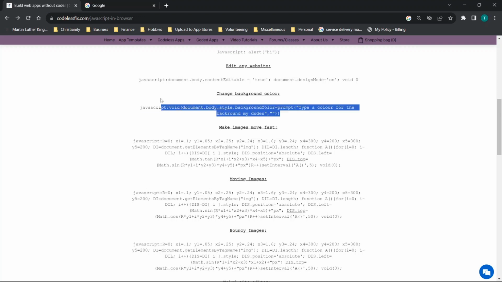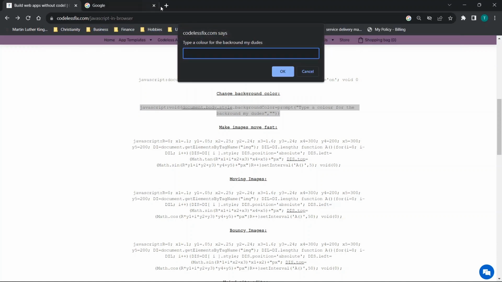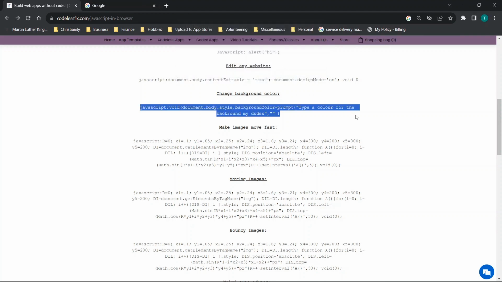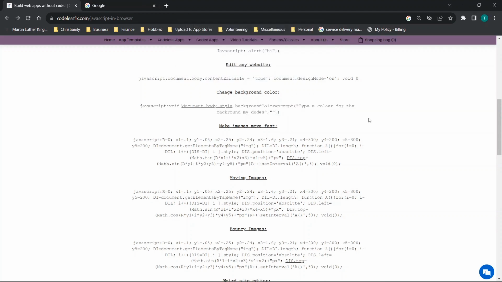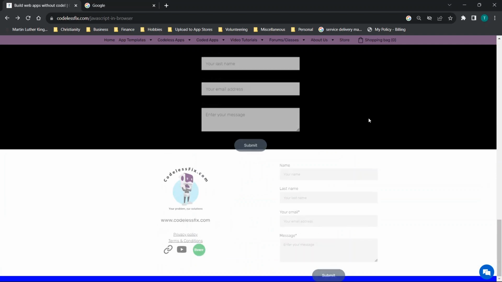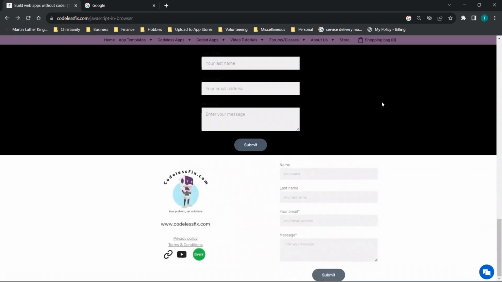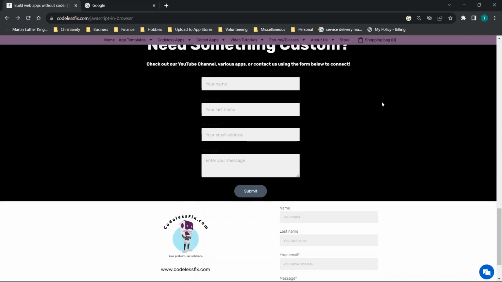Now the next one, and again, all of these are pretty self-explanatory. So this one here, we will paste in, and I just go back to the beginning, and it'll ask for a color. So if I type in blue, it may look like nothing happened, and this is where you may want to have an understanding of HTML and CSS. The background color has changed, and if I scroll down, you'll see there's a little bit of blue. So if I scroll up and throw the page down, there's a little bit of blue that comes up.